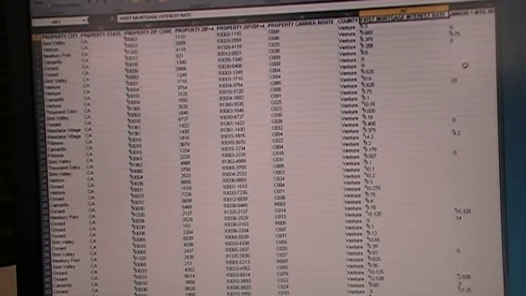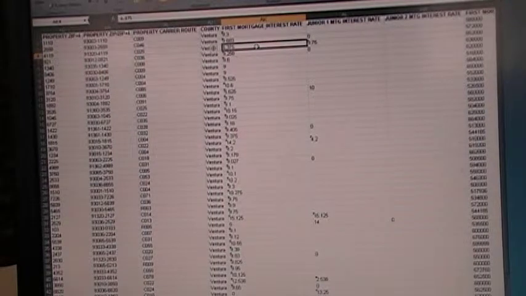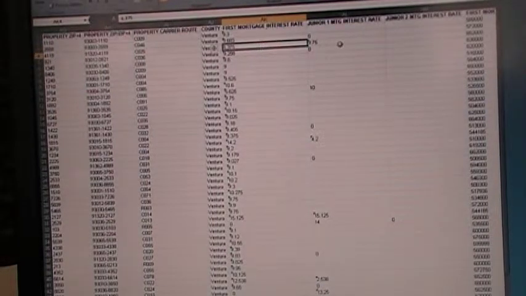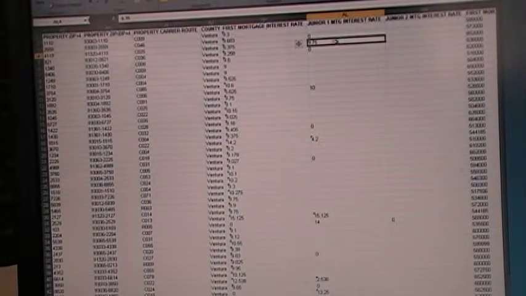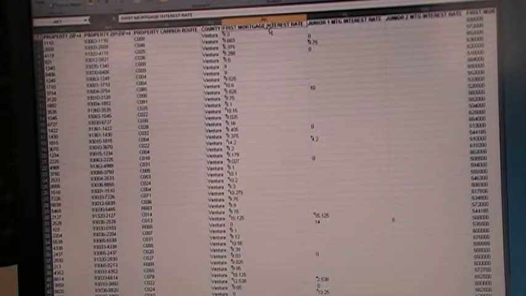Now we did a search on combined interest rate in the mortgage tab, right? We did 9 and above, so there's 9 and above, 9 and above. On this one it's 6 and above, 6375, but the second is 9 and above, all 9 and above. We did a search on combined mortgage amount.